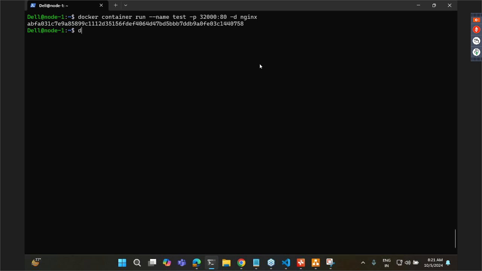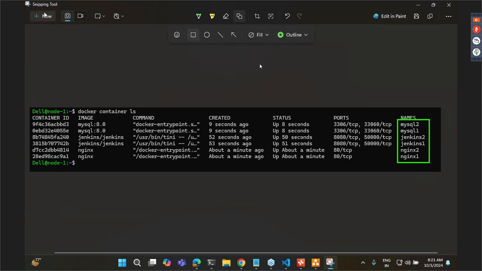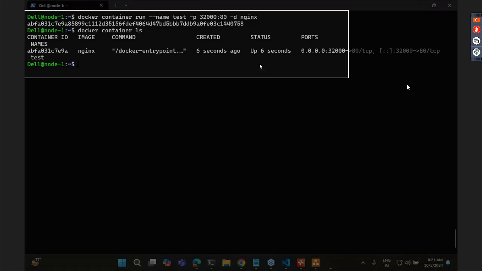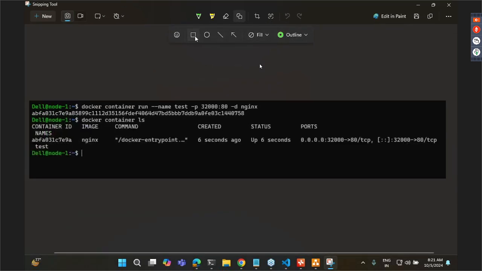Okay. Now if you try to do docker container ls, are you seeing it? It shows that the container which you are trying to run is mapped onto this port.